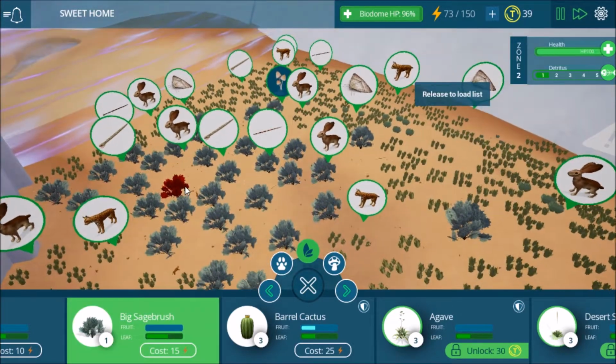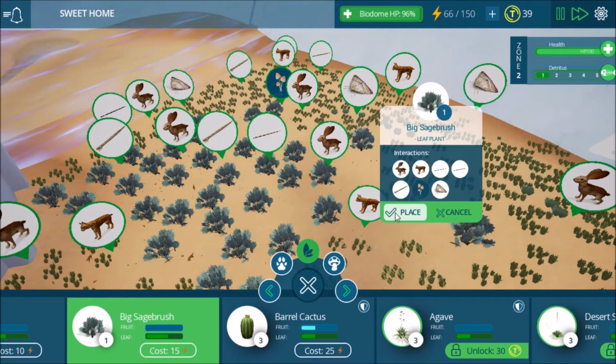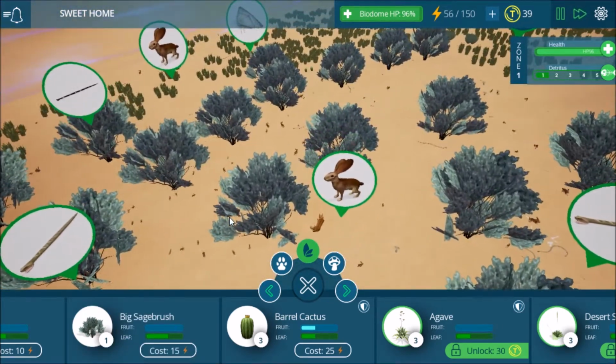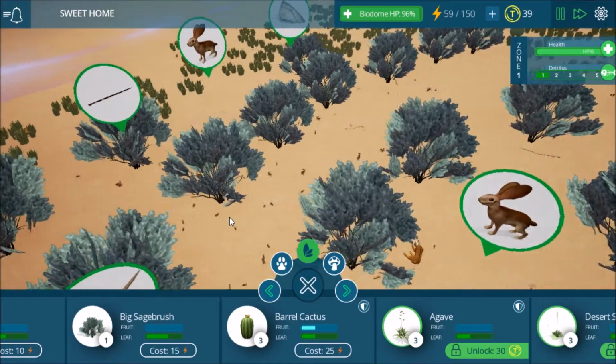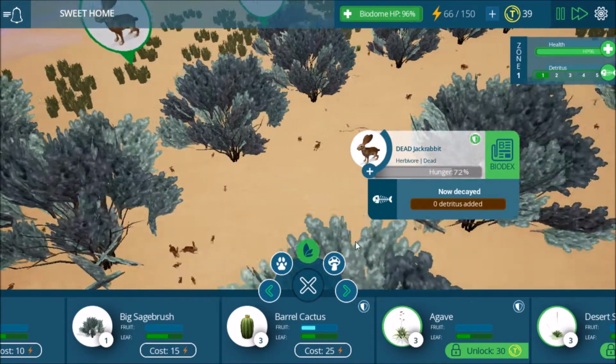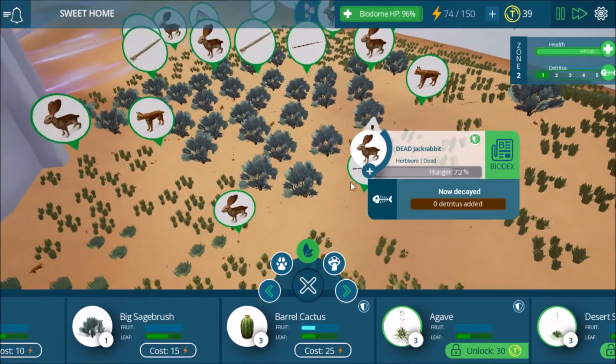Oh, they're still eating everything. Goodness, look at them down there. It's a regular swarm. They are currently the only herbivore we have. Look at all the babies! Oh my gosh, that's a lot! They don't say breeding like rabbits for nothing. Okay, now decayed. The detritus is alright, which is a good thing.